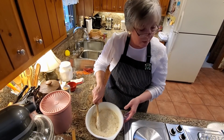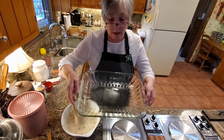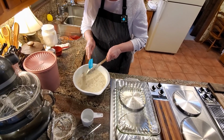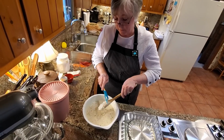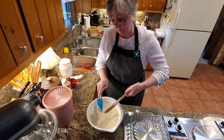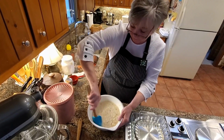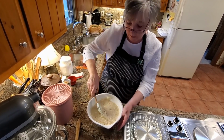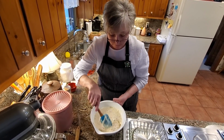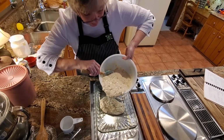There, that looks good. So I went ahead and I greased my 9x13 pan. I usually use a glass pan. And I'm just going to scrape my spoon off. The nice thing about these bowls is they do have a spout on them. A really good friend of mine had given me a set of these and a set for herself as well. And I'll tell you, I use them a lot.